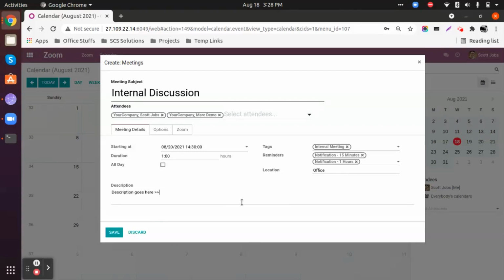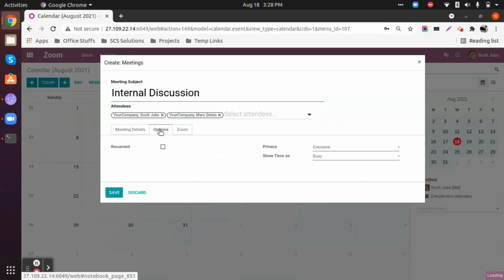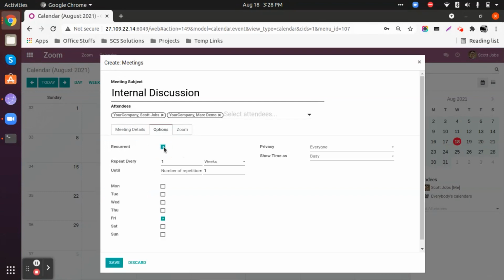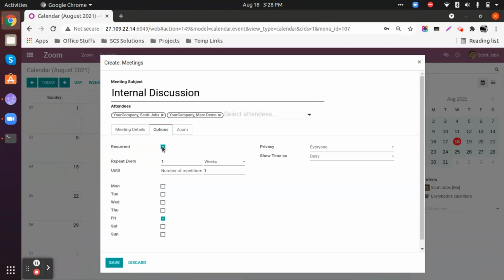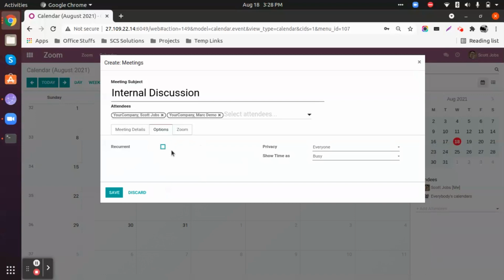All right, so we are not going to save the meeting for now because we have some other options and some other information to add. Let's say the options, if it's going to be a recurrent meeting, then we have an option for that. Especially when it comes to the weekly recurrence of the meeting, we simply can get this particular checkbox selected, and we can choose the days, the working days, on which the recurrence will happen, right? So let's go with the one single meeting for now.